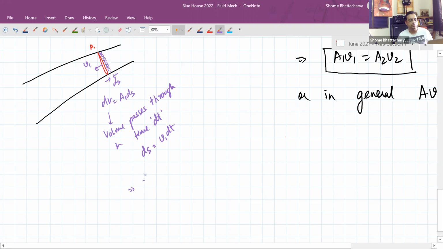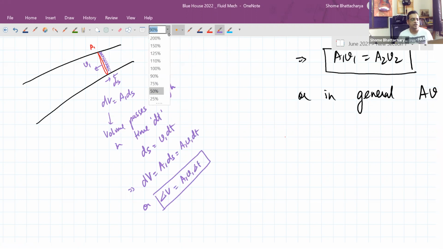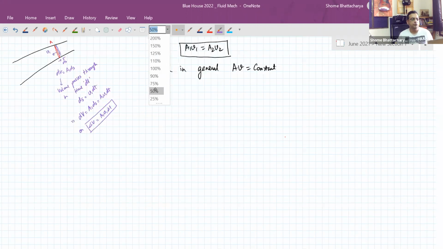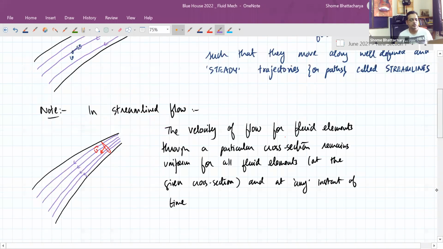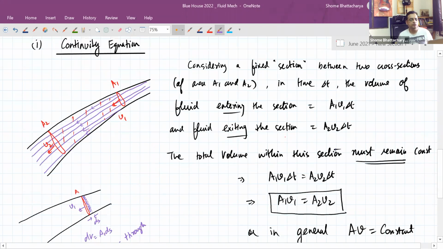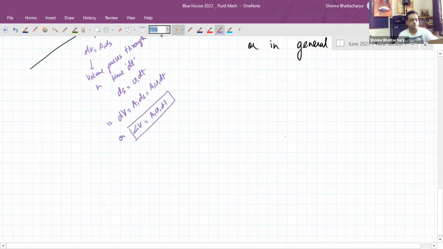So that means the volume passing through in time dt, which is A1 into ds, is equal to A1 V1 dt. So in other words, the volume passing through in a certain time delta t is just A1 into V1, which is a constant, into the amount of time delta t, whether that's a short duration of time like dt or a longer duration. So this is the logic of how we can understand that at a cross section of area A, if the speed of flow is v, then the volume of liquid passing through that cross section in a time delta t will be the product of area into velocity of flow into time delta t.